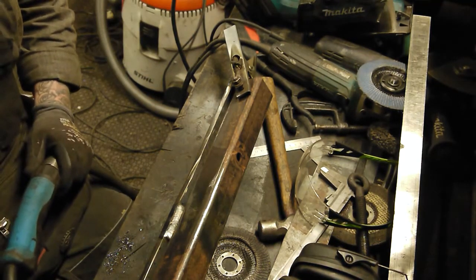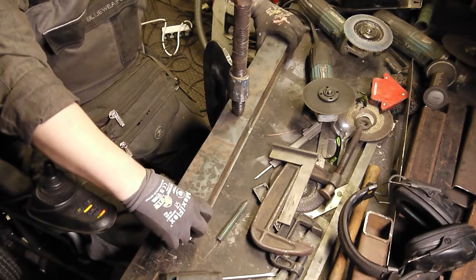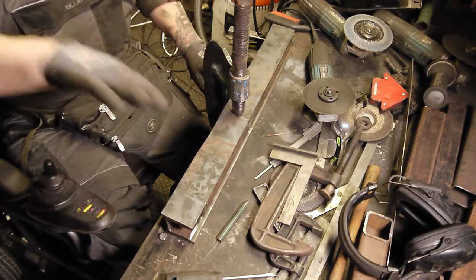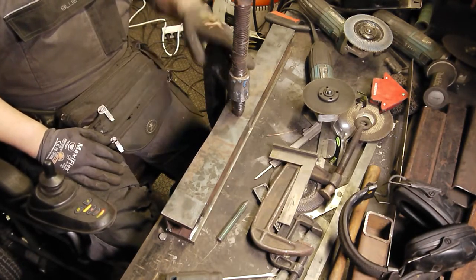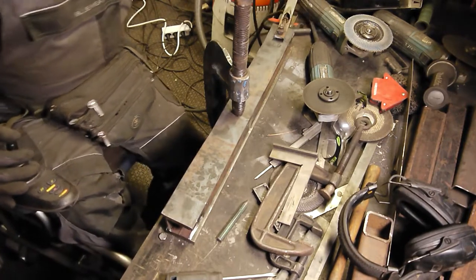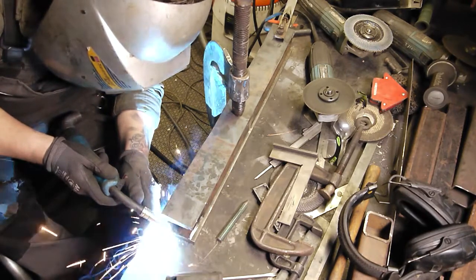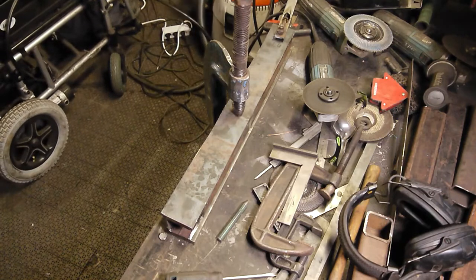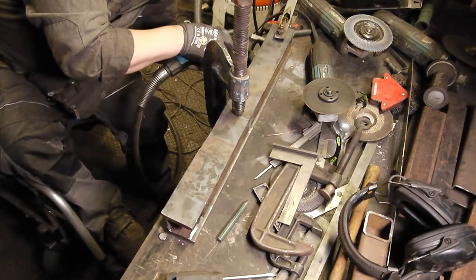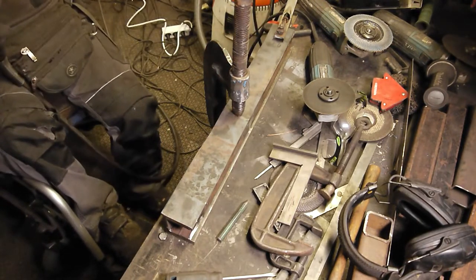I will continue doing that, and then I'll come back. Time to do the last, or the second 10 millimeter plate. It was very bendy, so I have to use this again, but it should work fine. I will try one more, just for fun. Yeah, maybe that's the way to go here.